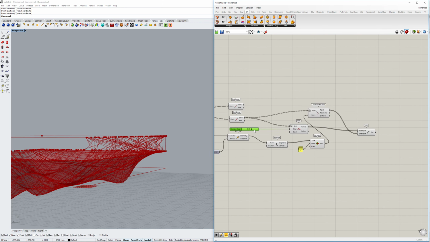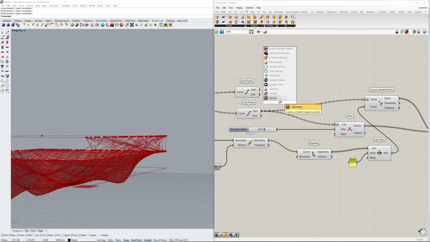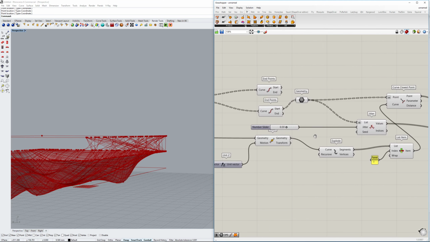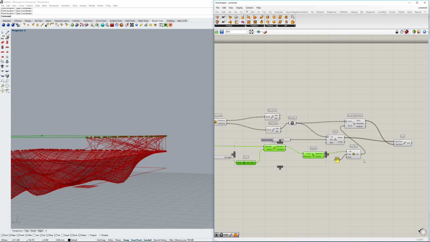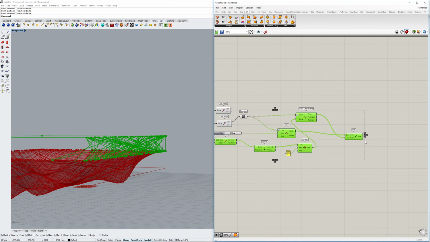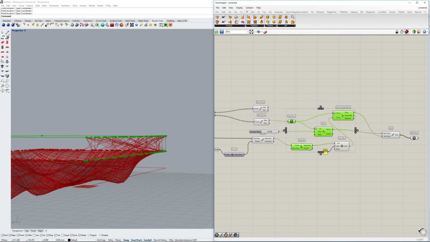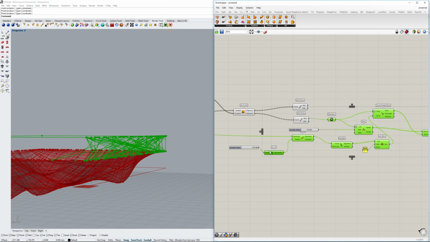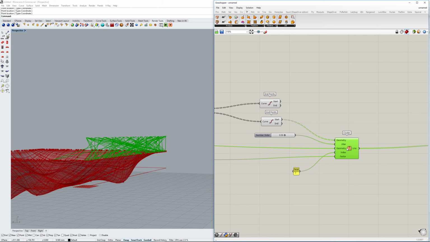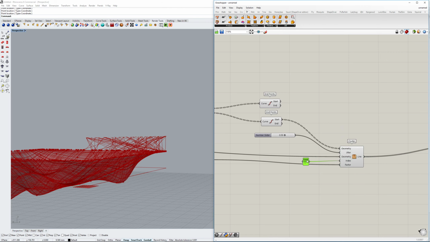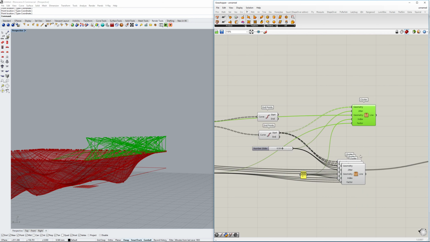In order to make this a little bit easier to read, we're actually going to put the geometry in here like that, and I want to basically hide those things a little bit so it looks a little bit tidier. So I'm just going to put this in here, and we are going to middle click and cluster. And so we basically have now the cluster that we have here at the beginning, and we're going to copy it 4 times.